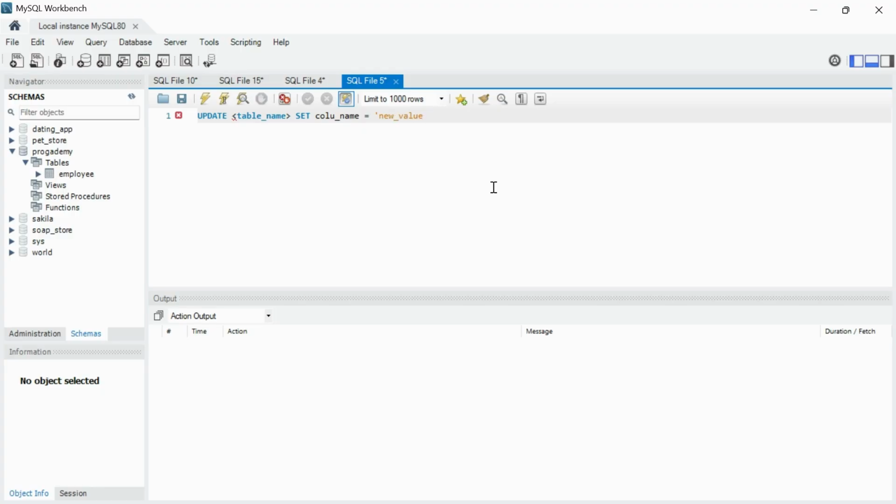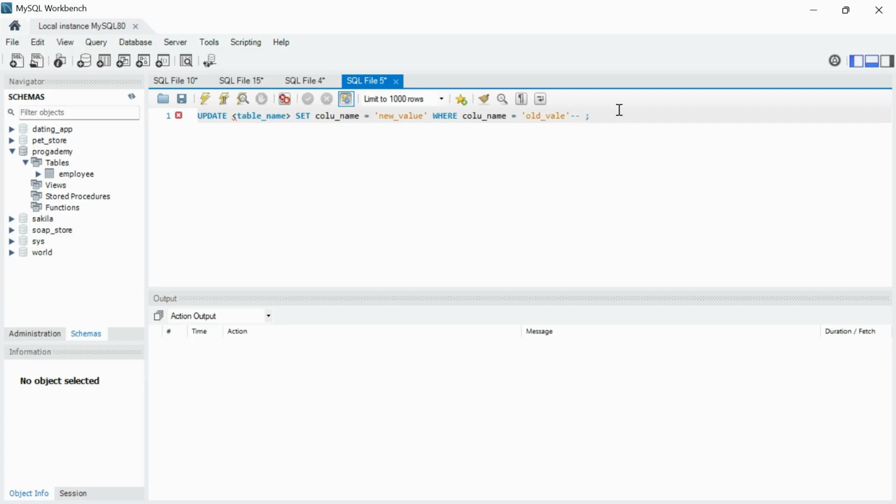And we have to define the where clause, where the column name is the old value, right? This is the syntax of the update statement.